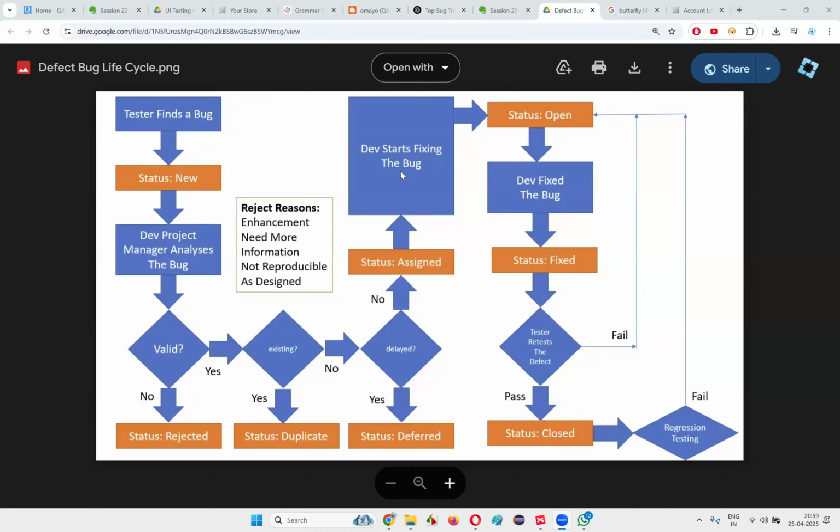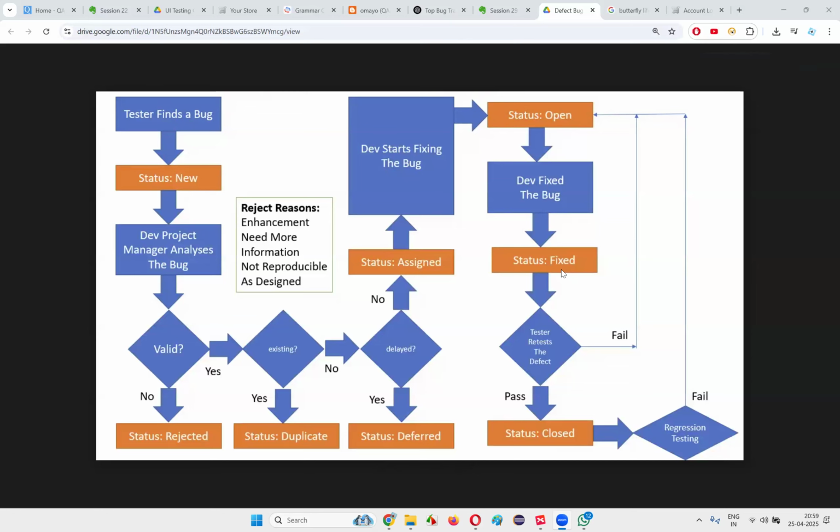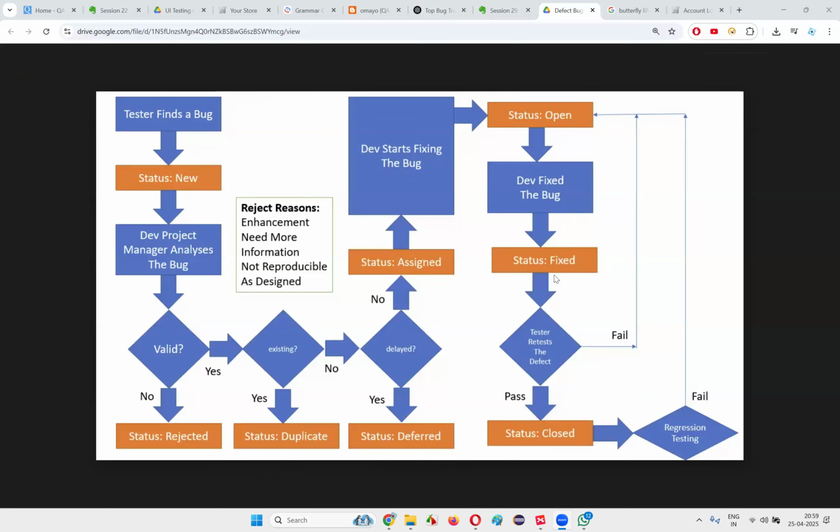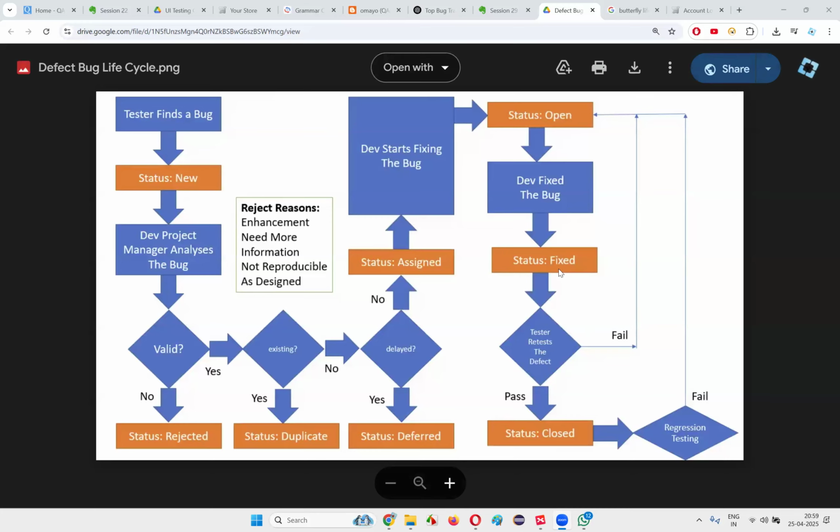Let's say the defect has been fixed by the developer. Okay. The fixing is done. Then the status of the defect will change to fixed state, and in the comments of the bug tracking tool or something, the developer will mention in so and so version of the software we have fixed the defect. Now once we receive so and so version of the software, testers will check whether the defects marked as fixed by the developer are really fixed or not.